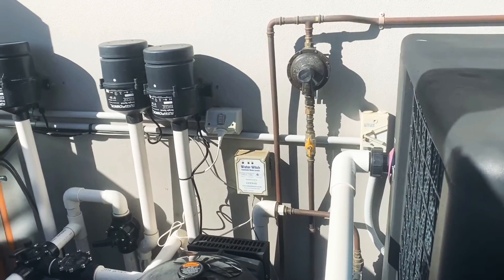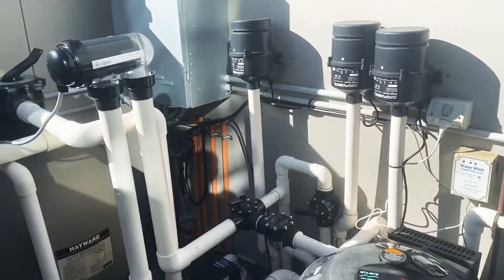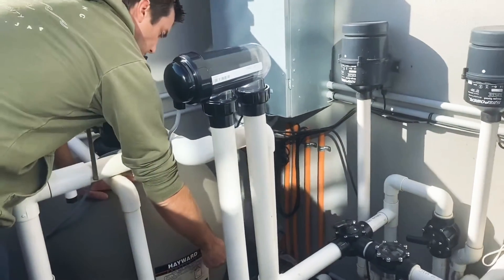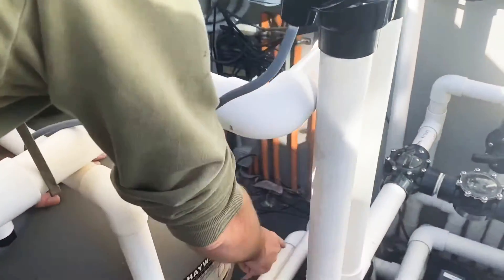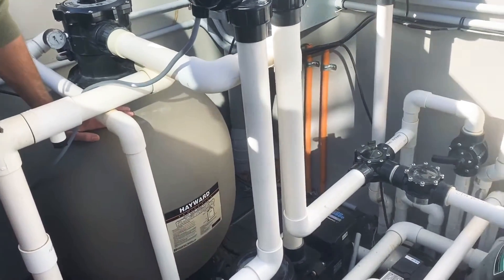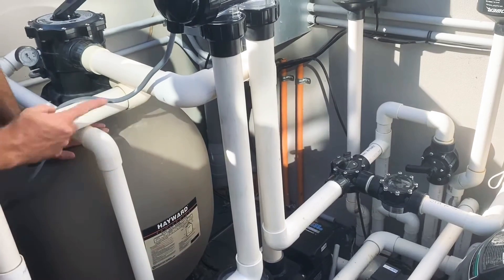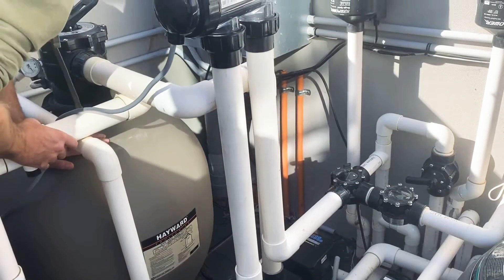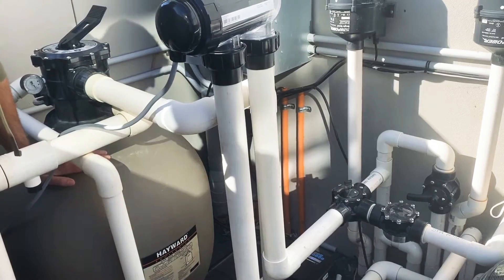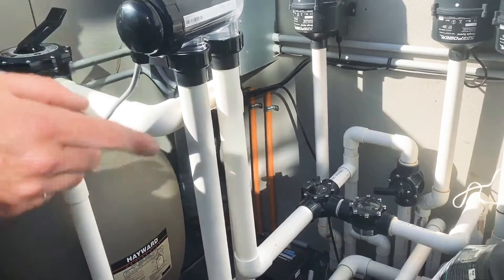I don't know how old that pump is, but it could use a little bit of a service. In order to service it, you take out these bolts right here when you disconnect it — same thing as I was telling you about — and check the impeller. There would be a great big O-ring in there. It wouldn't be too hard, but this is probably just chalked up with something. So what we can do is turn this off in the meantime.